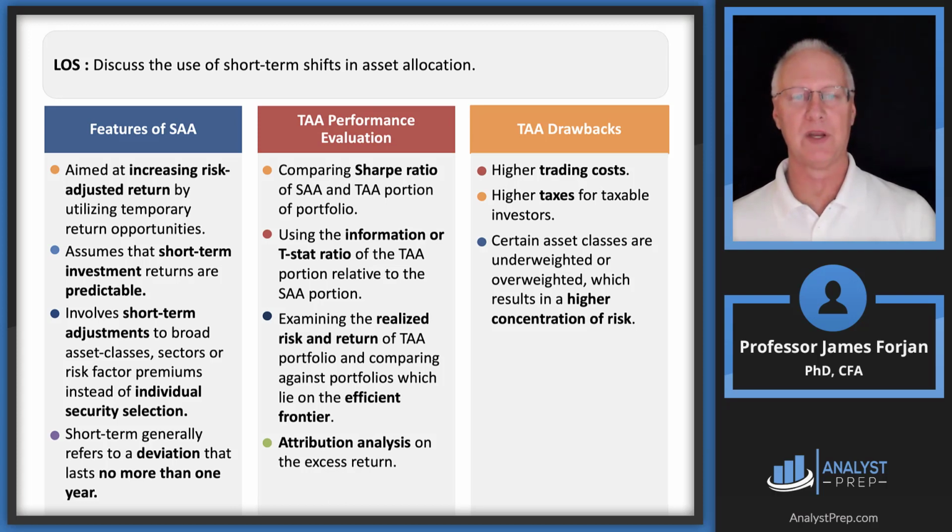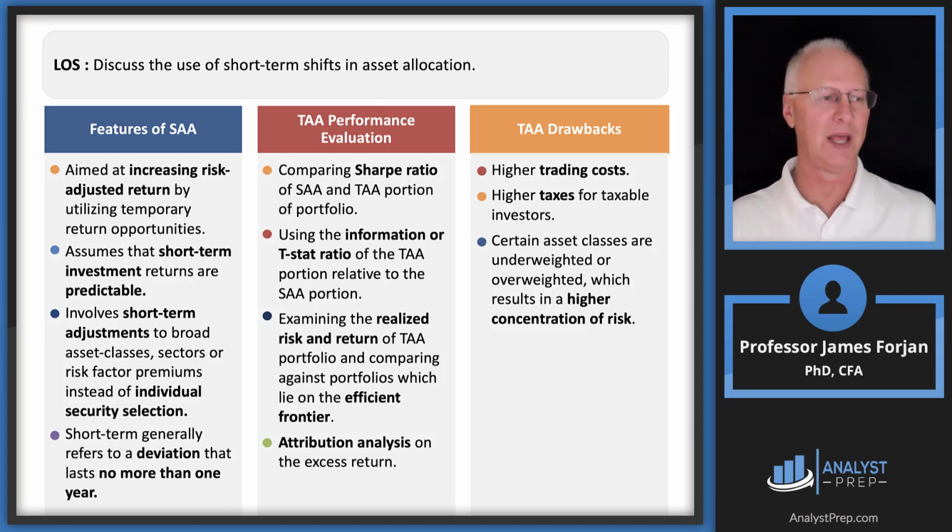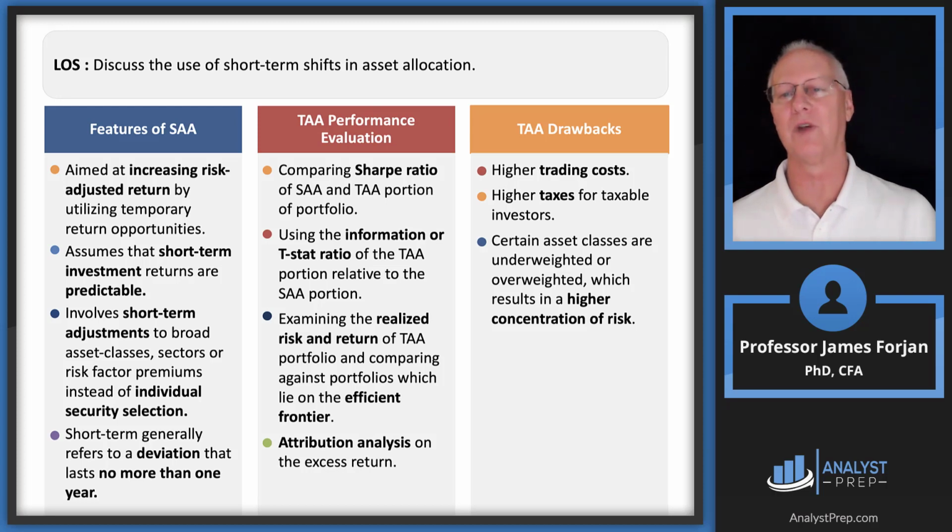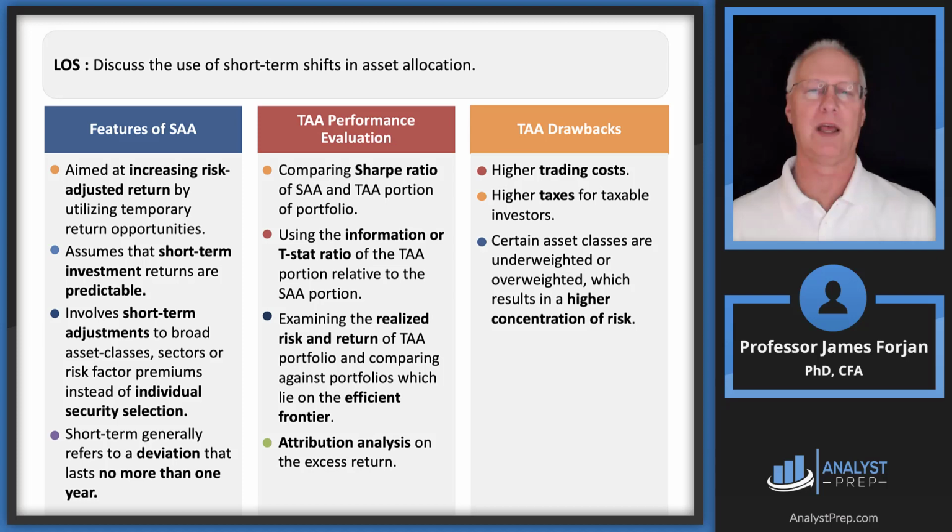Now, of course, the temptation is to tactically make these decisions all the time, right? Tactical asset allocation doesn't mean that we're going to have high turnover, doesn't mean we're going to pay lots and lots of taxes, doesn't mean that we're going to end up with less diversified portfolios, but it might. And so these are the drawbacks here. So higher trading costs, maybe some extra tax liabilities, and then maybe we can underweight or overweight. So all of a sudden, we have 27% of our portfolio invested in either long or short positions, depending on what our fund allows, in, let's just say, the healthcare industry. And that probably deviates too much from that strategic asset allocation.